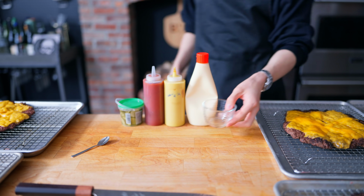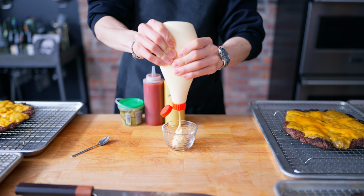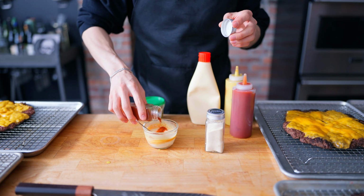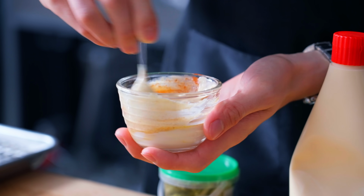After getting a breath of fresh air outside, I'm now back to make a burger sauce that seems to be in the source material. So I'm going to start by combining some Kewpie mayo with mustard, ketchup, pickle juice, onion powder, and paprika. This is actually my personal burger sauce recipe that I use when I make normal sized ones.